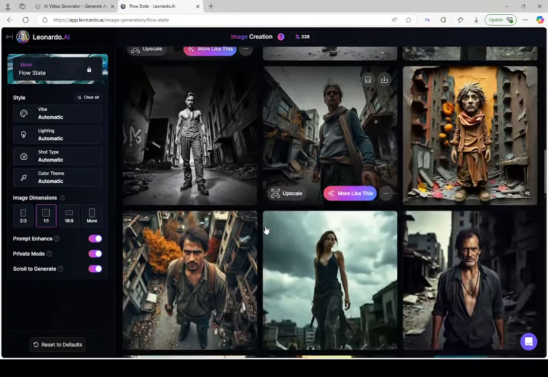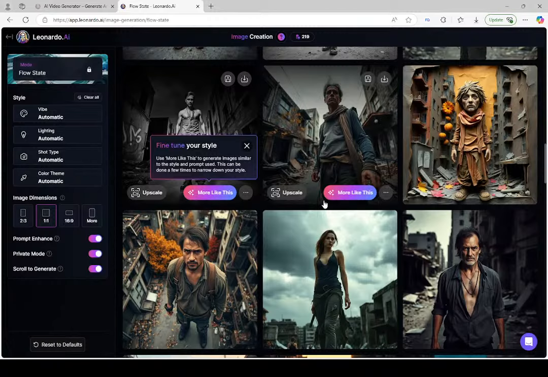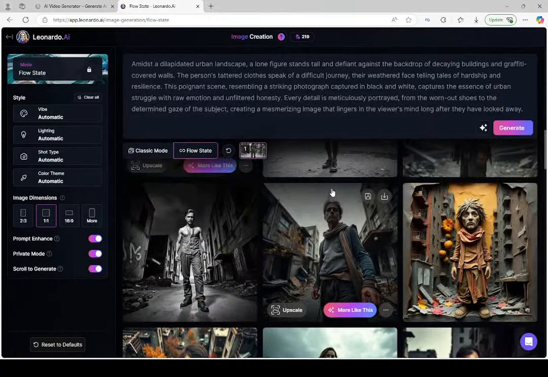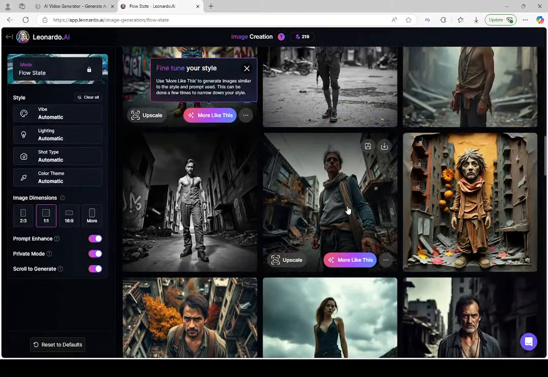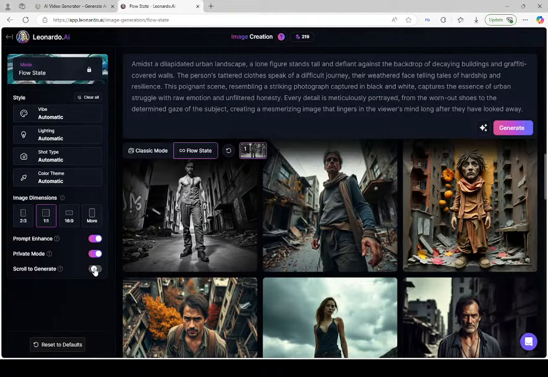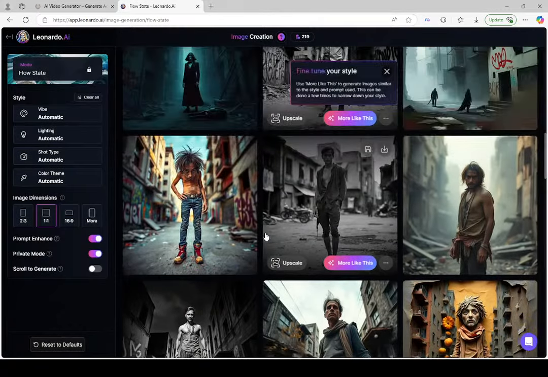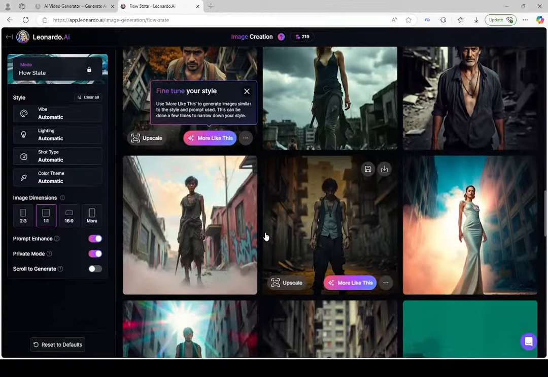Here, you're going to look at these credits reducing. It was 228, now it's 219, which means for every 9 new photos generated, 9 credits were taken away. Since we've had enough of this, we're just going to turn this off. I suggest turning this off because it is usually great to just have maybe 3 to choose from. And if you don't like the 3, then you can already tweak it to come up with something better.